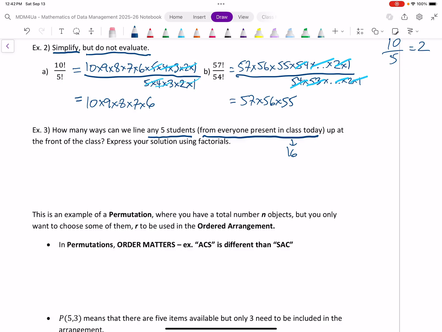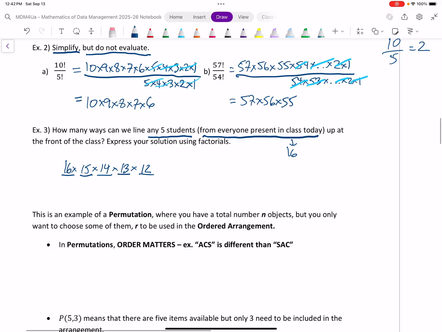There's a couple ways to think of it, and if we think about it the way we thought the last class's material, because I'm going to choose 5, it means that I've got 5 stages or 5 positions to line them up. And for the first person, I have 16 options, and then I put someone there, so it goes to 15, and it keeps going down like that. And they're all multiplied because this is the fundamental counting principle, like this.